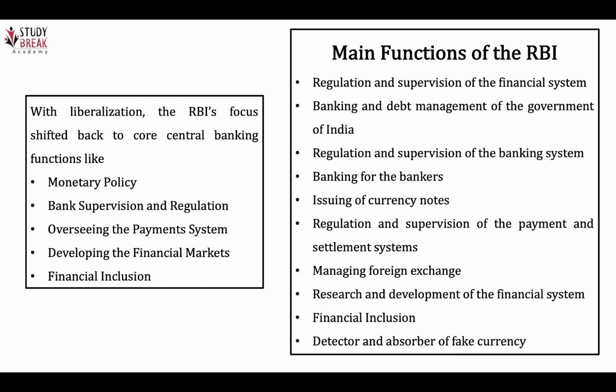The Reserve Bank of India also manages foreign exchange. You may have heard of the Forex Reserves of India, which is managed by the Reserve Bank of India. Research and development of the financial system, that is regularly done by the RBI. Financial inclusion, what does that mean? Now, it focuses on agriculture, it focuses on MSMEs, it focuses on rural business, so that there is financial inclusion. It shouldn't be that only the rich businessmen get richer and richer and the poor are rendered poor. So they must also get equal opportunities, and RBI tries its best to manage financial inclusion. It's also a detector and observer of fake currency. Now, these are the important functions of RBI, not all of them by any means.